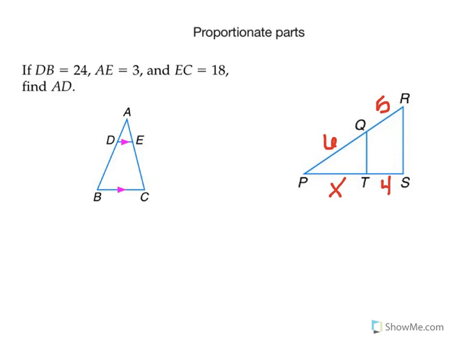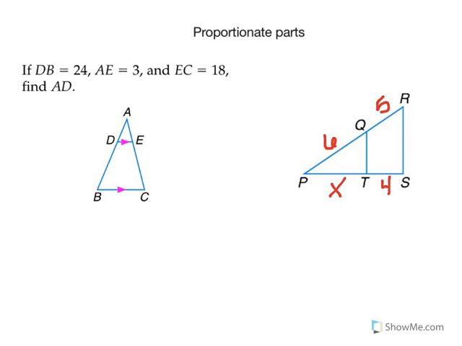Okay, here is proportional parts. It's just a little different way of looking at similar triangles, trying to find pieces, but we say parts here because we're trying to find a piece of a triangle and not necessarily a whole side of a triangle. And if we get lucky, we can actually do this pretty easily and quickly. This is kind of a special little way of solving these that we get to use. So I'll show you here in a second.